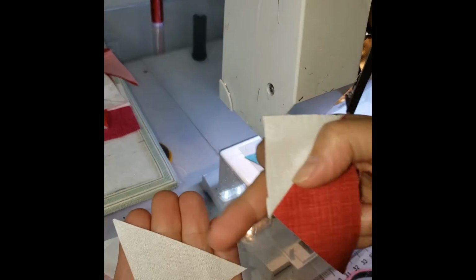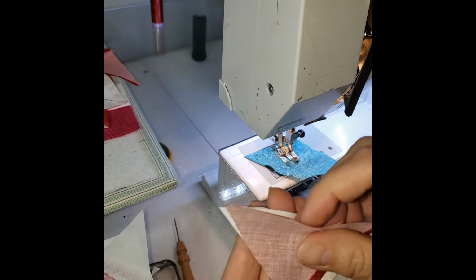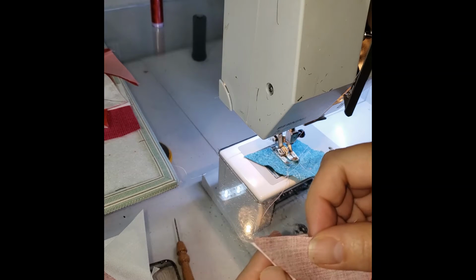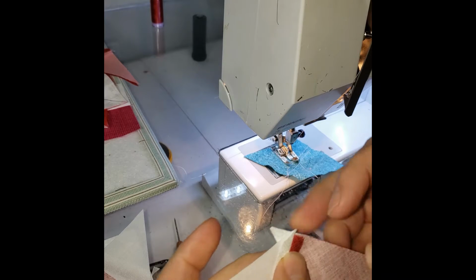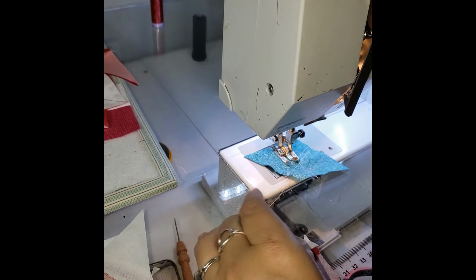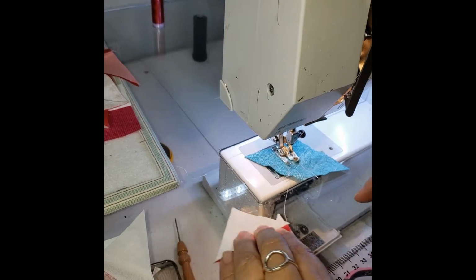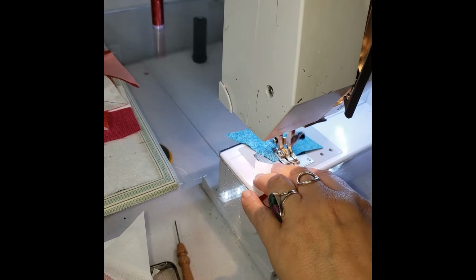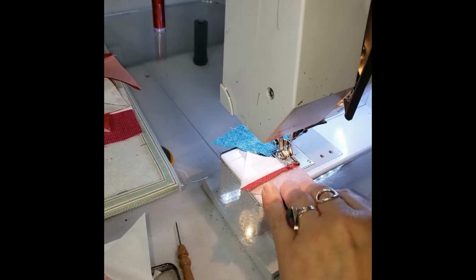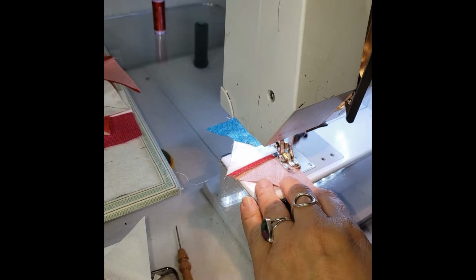So it's the long side of the triangle along this triangle, and the bottom corner and the bottom of it match up. So the point should come off the top. And again, come from the point down to the corner. It's not required, and it may work better for you to do it the other way. It just works better for me to do it this way.